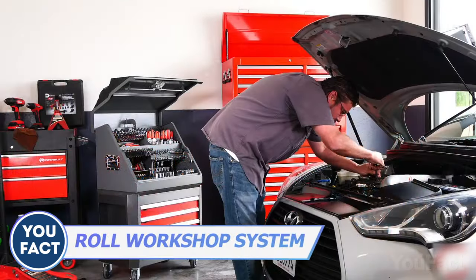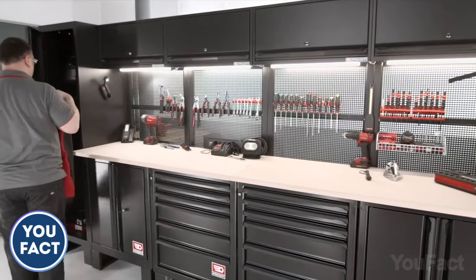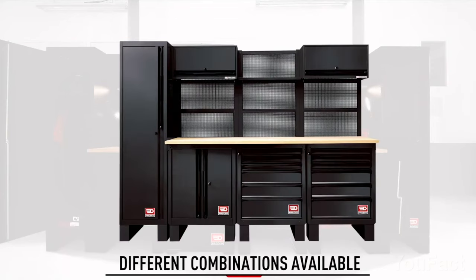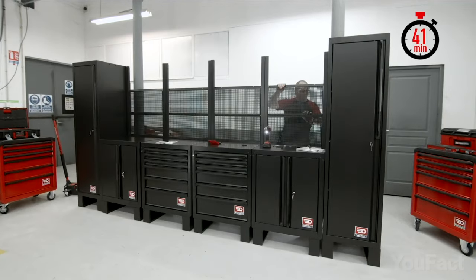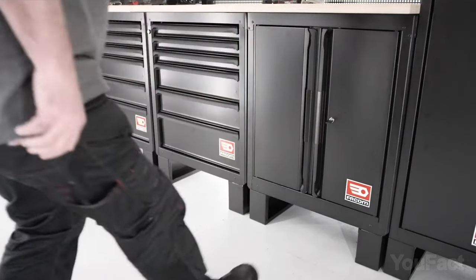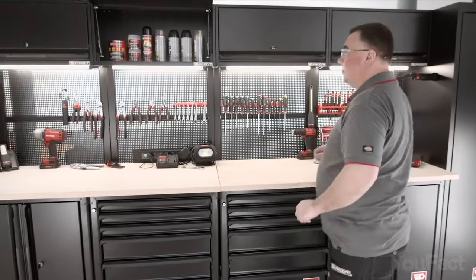A toolbox isn't enough for you? No problem. Here's an entire modular system to optimize your workshop. Whether you need a drawer for your working clothes, some extra shelves for your pliers, or even for an entire toolbox, you can buy every module independently. The self-supporting structure makes it possible to assemble the furniture without a wall nearby. The storage modules are equipped with a central locking ensuring the security of your tools. And don't forget to hang the most frequently used tools on the pegboard for quick access.